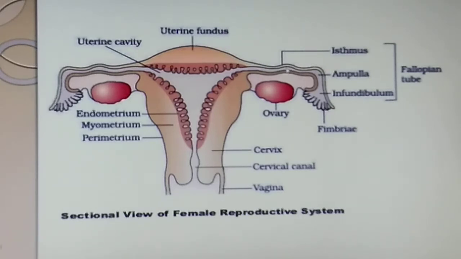Now students, after the fusion of male and female gametes, a structure is formed that is known as the zygote. Then there will be an implantation of the blastocyst. What is this blastocyst? This is a structure, students, which is formed from the zygote only. We'll be studying this later on. I'm just giving you extra knowledge. So this blastocyst, once attached, forms the embryo. This is the fetus, then finally gives rise to a new baby.